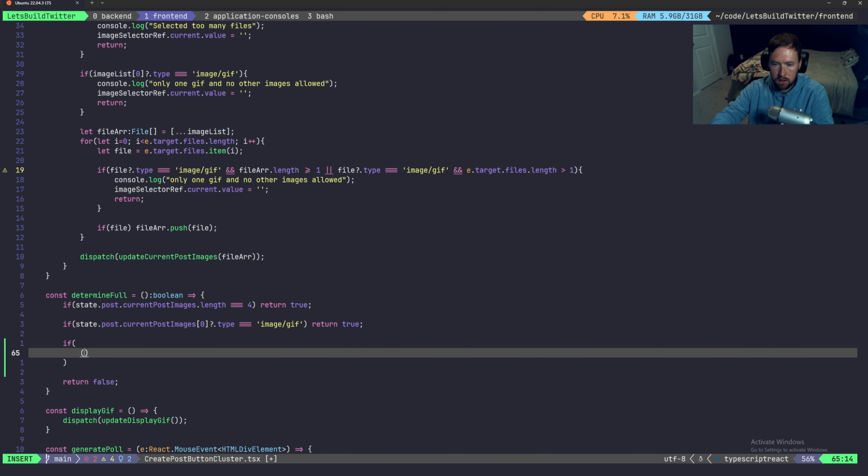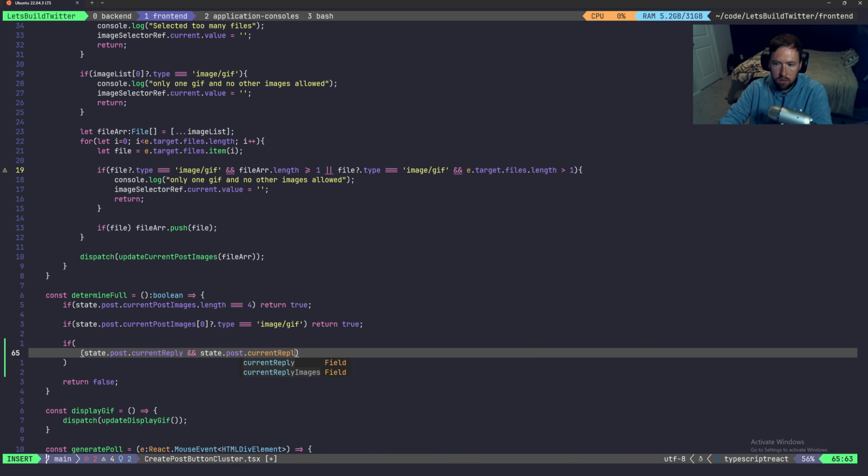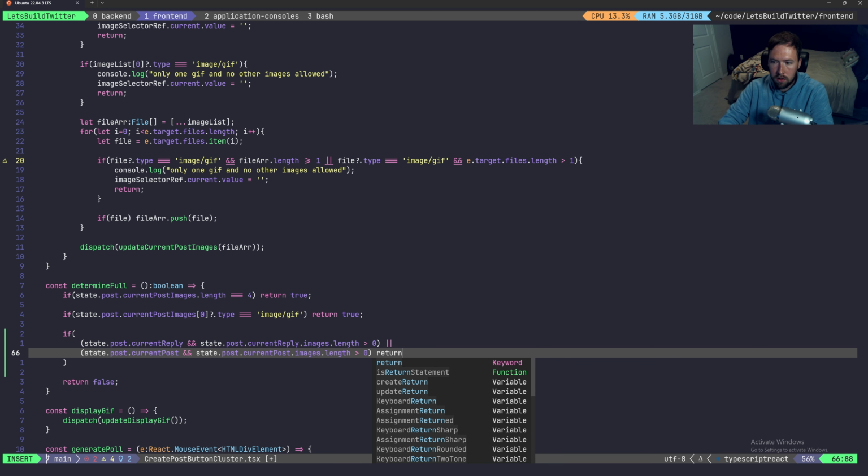So inside of an if, we're going to say state.post.currentReply and state.post.currentReply.images.length is greater than 0, or state.post.currentPost and state.post.currentPost.images.length greater than 0. If that's the case, we're going to return true.